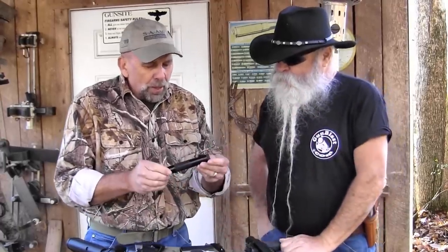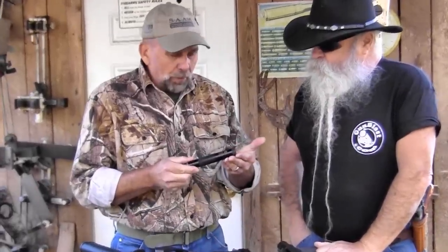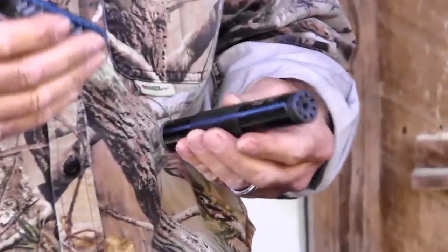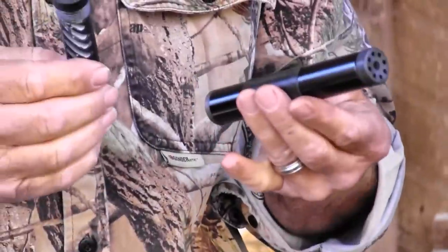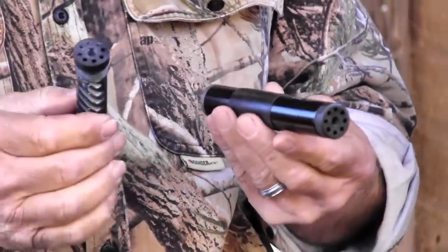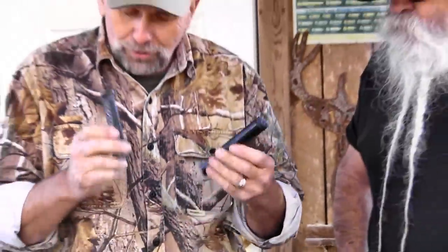Last year we came out with a PM22 rimfire suppressor that uses a polymer monocore, one of the lightest suppressors on the market. And it was a shame that Inland had such a nice suppressor, but we didn't have anything to shoot with it. So we had to take care of that.